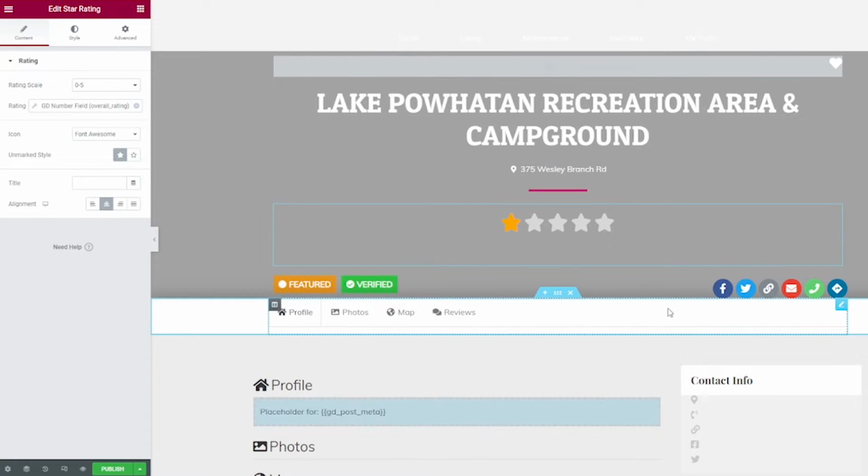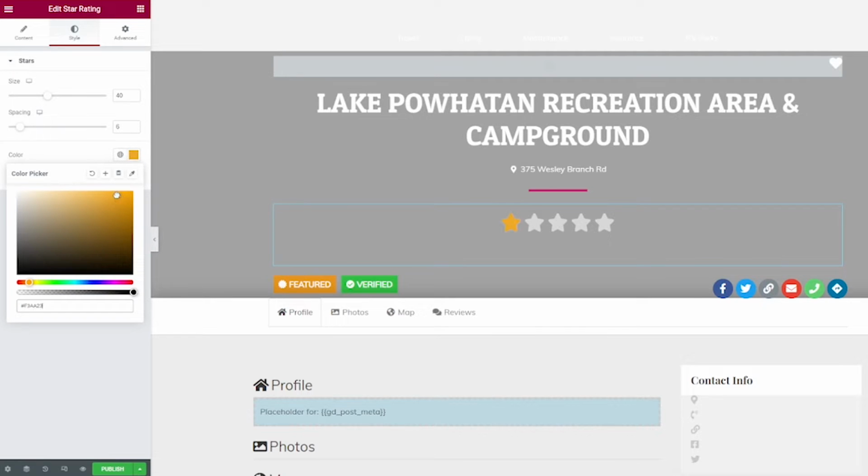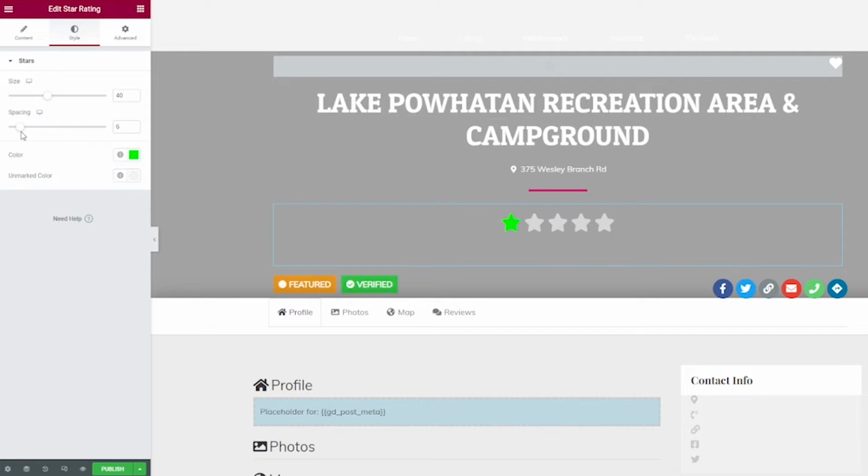Now, just like editing any other WordPress page with an Elementor template, you can come in here and you can make adjustments to it. Like you can come in here and change the color of the star maybe. Maybe you want a bright green star. You can adjust the spacing. You can adjust the size.